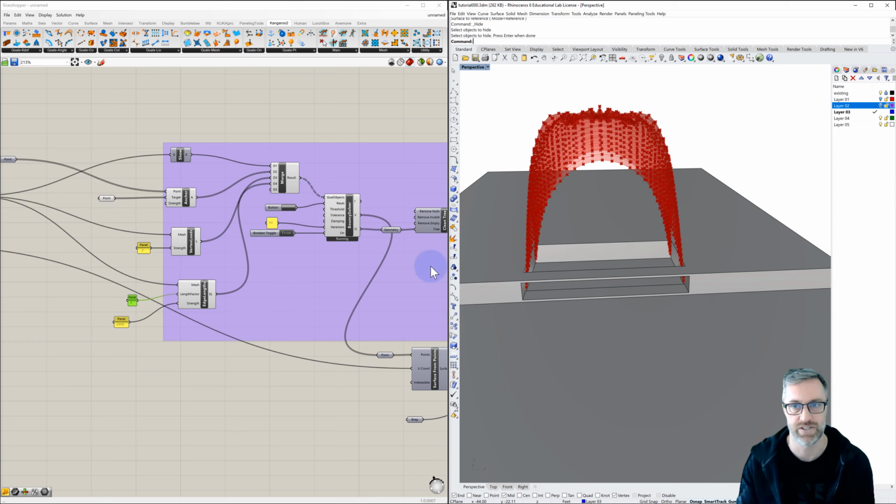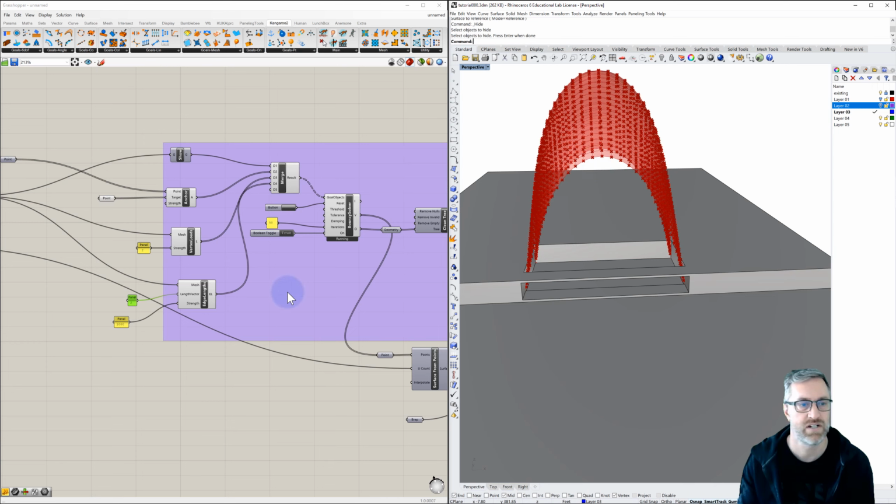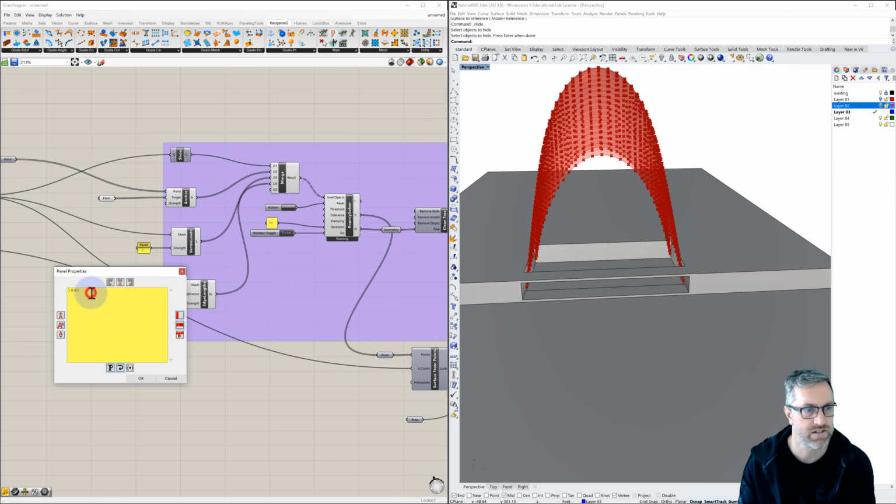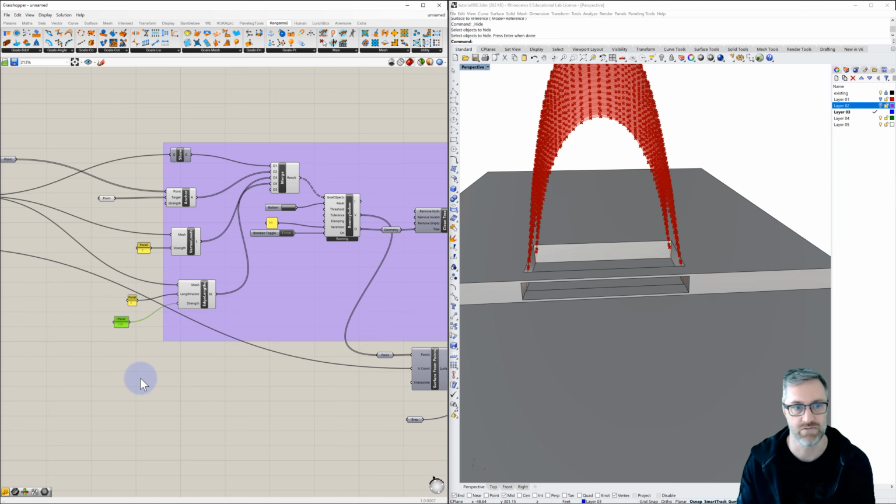So that's just allowing the length to get much longer. Let's see if we change the strength from 1,000 to 100, and then we'll try 10,000. So 100 makes that even taller.